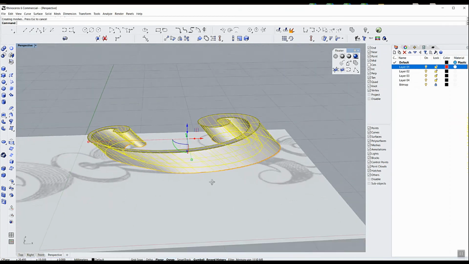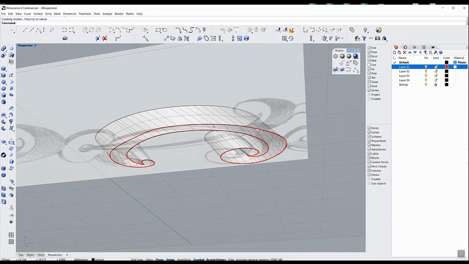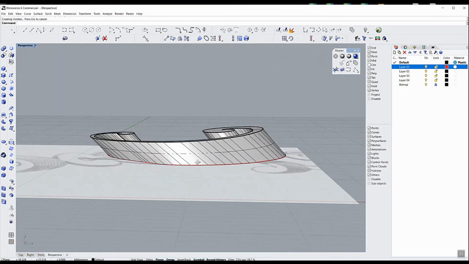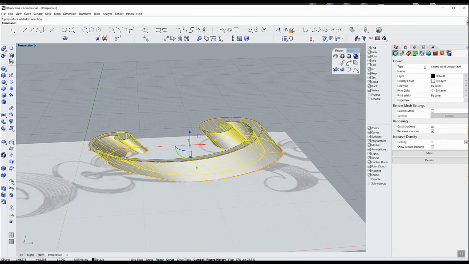Now that they're together, I can close the bottom. And that's quite easy to do. Just select it, and I have my cap planar holes right here, so it's capped them. And the way you verify that you have a solid, one of the ways, is to click on your properties and just look at the type, and it says closed poly surface. That's what we're looking for.